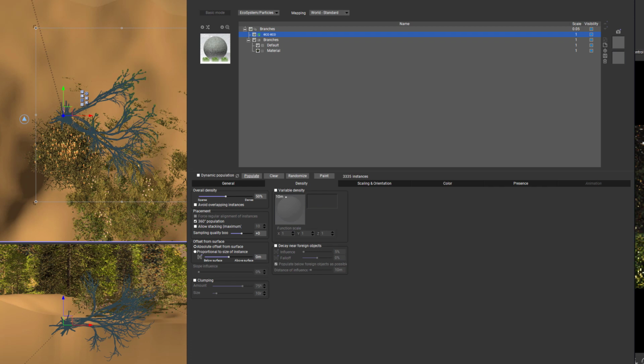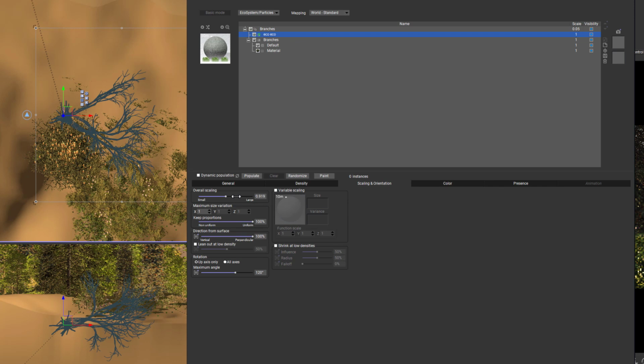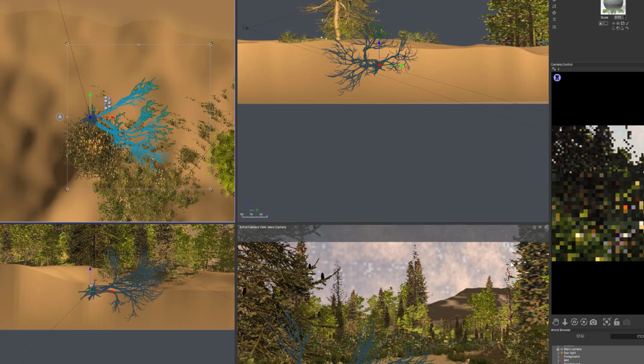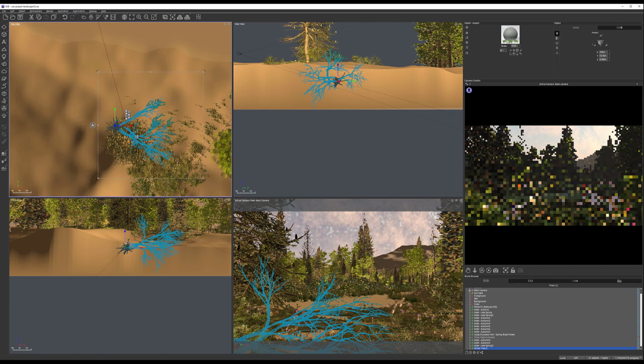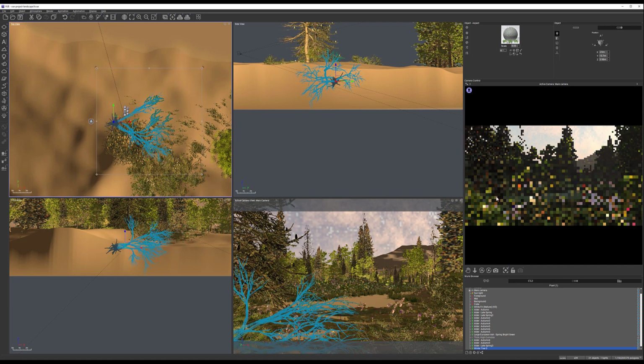So let's create some interesting effect, like a falling tree or other effect. So I'll go ahead, we can preview. I think that is okay, except clear. You know what, let's go to scaling. I want just a little bit lower, and go populate one more time. So it will add quite a bit of instances, but again, this is our hero plant that I'll probably just put somewhere on the side. Okay, we'll click OK now, and we'll just drag and put it right around there. So it will be our hero plant.